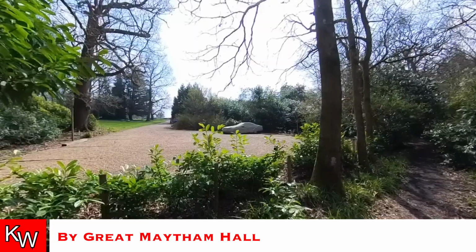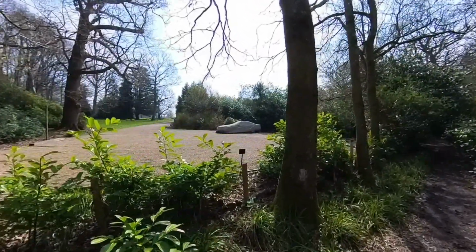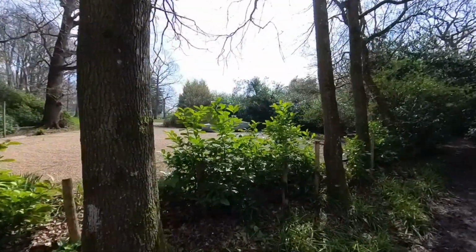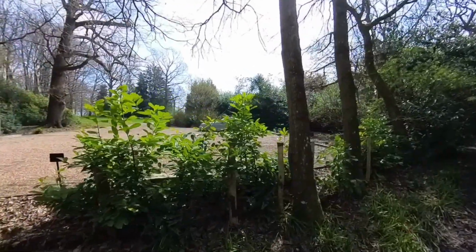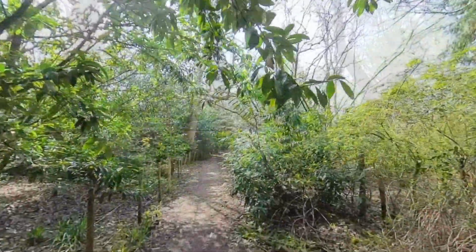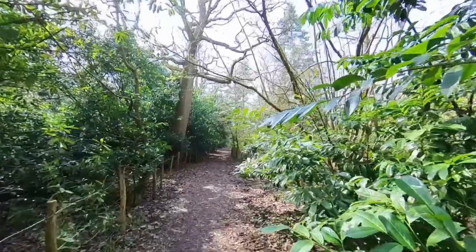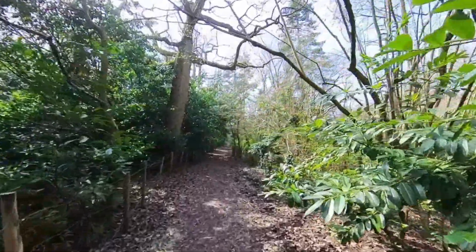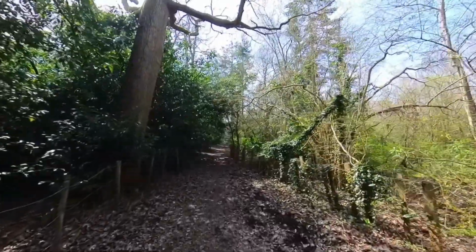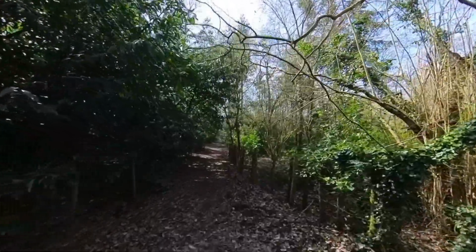In 1721, James Moneypenny built a house here, which he called Maytham Hall. The work was completed by his son Robert Moneypenny in 1760, but in 1893 a fire broke out and destroyed much of the property. The main building was rebuilt two stories higher than the original design by Sir Edwin Lutyens in 1912 for the Liberal MP Harold Tennant at a cost of £24,000, who renamed the building back to its initial title, Great Maytham.